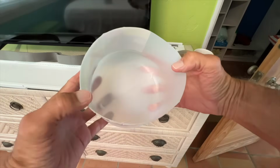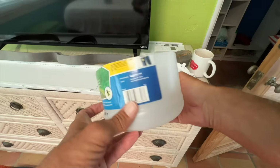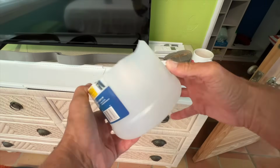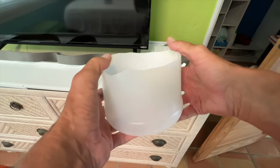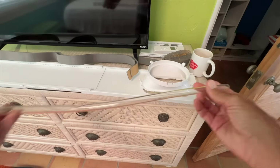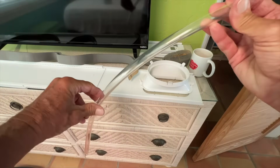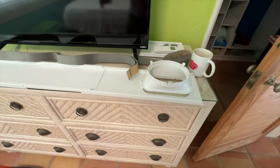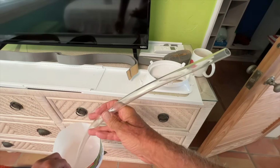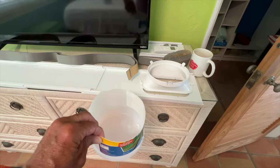All right, so I did bring this little bucket so that we could drain it, just to double check it. And I think that should be big enough. I cut basically a plastic bottle in two to do it. So we're going to use that to drain. It does come with this one little drain hose. You see, it's not very long, but that should be sufficient to go from that little thing down to our little cup. I'm going to have this here, and we'll just go like that, or I could just put that there and let it drain into it. We're going to experiment with it, see how much water we get after a couple hours.